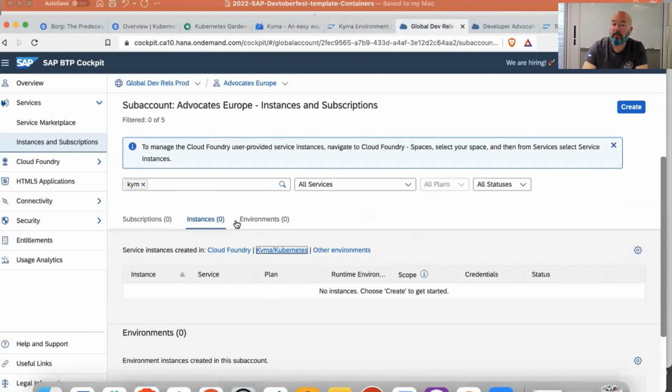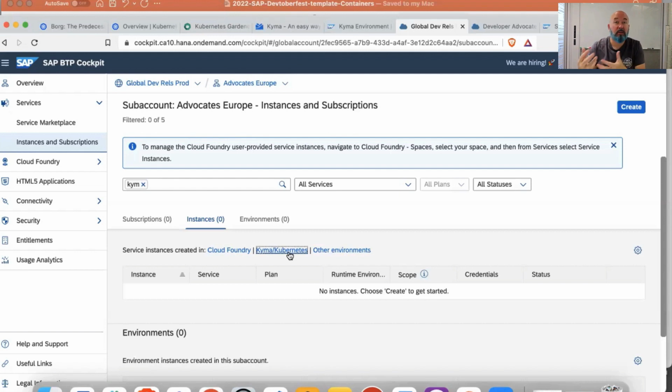So I can go in and maintain my subscriptions, instances, and environments. I've got my Cloud Foundry, Kyma, and other environments. And this is where I can go and set that up inside my business technology platform and start to deploy applications that need to take advantage of these containerized functions. So we started with a data center world that was all self-maintained. We moved into a hosting environment. And now we're in an area where a developer says, I don't care about all that.